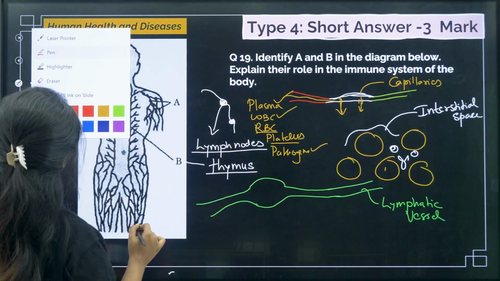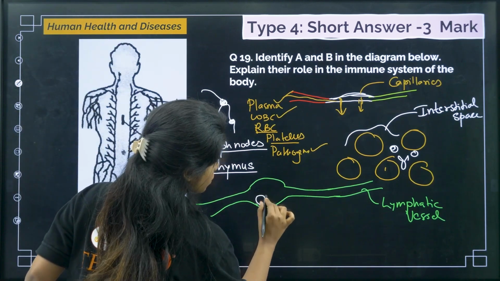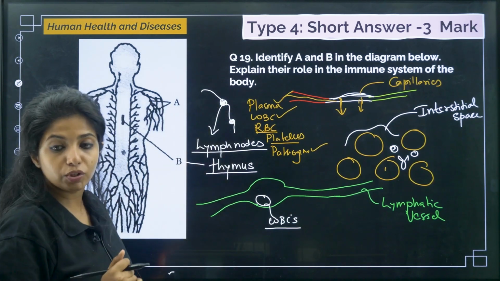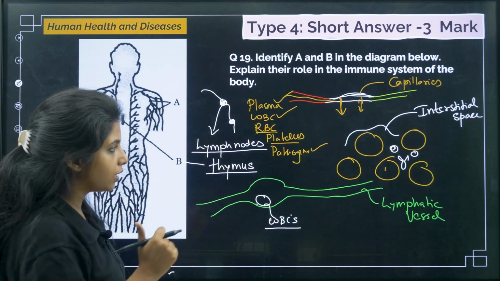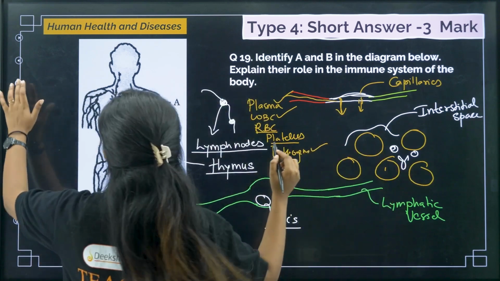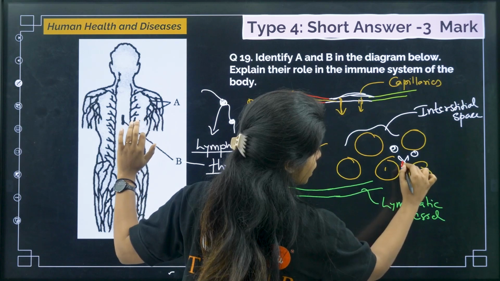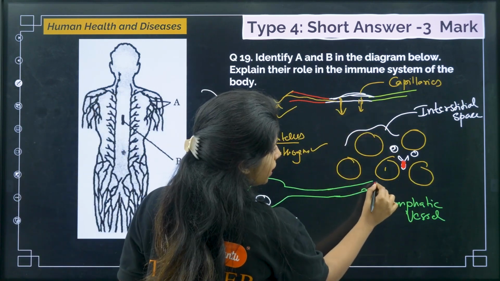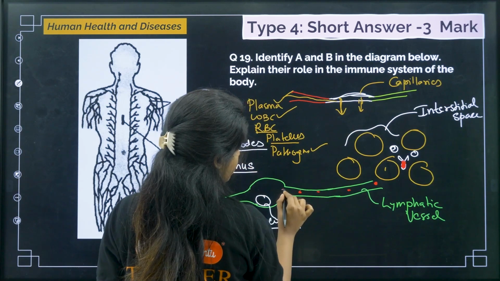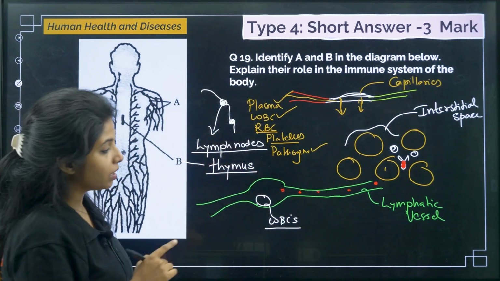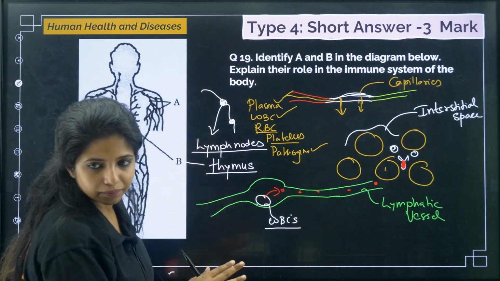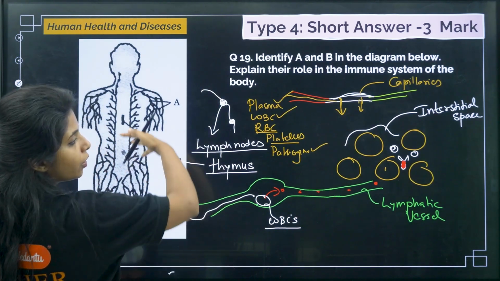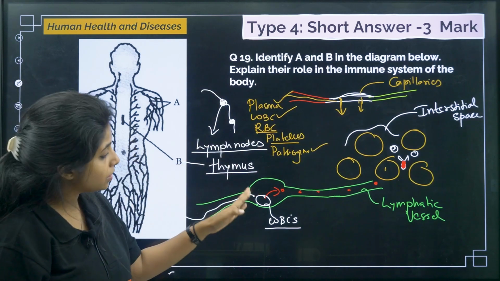In the swollen regions you will have soldiers. These soldiers are nothing but WBCs, children. You have extra WBCs over there. Why do you think they are over there? I'll tell you. I told you about the pathogens, which I'm marking in red. Pathogens which sneaked out from here got inside here and are traveling and traveling. They thought they wouldn't be caught, but the WBCs over here will catch and kill them. What about the other things? Plasma and other WBCs will move around and go back to the blood vessel system, but these pathogens are trapped over here.